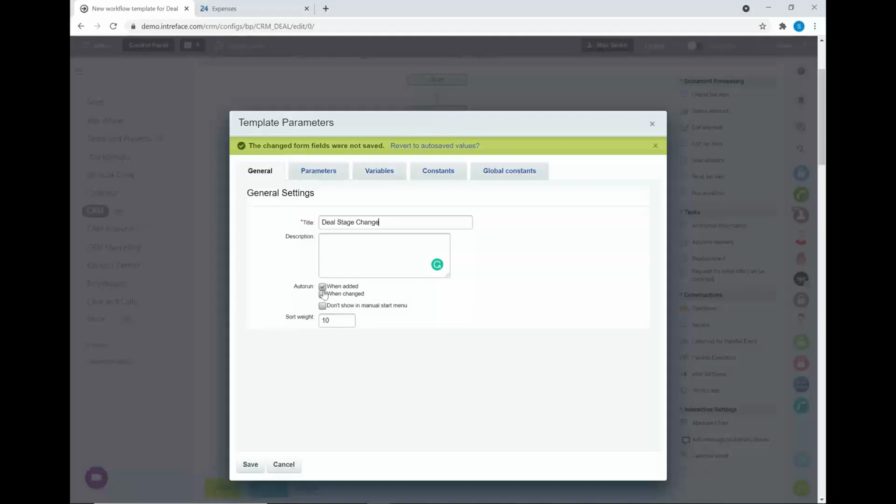It may be when the deal is added, or when any change is made in the deal, or we could untick both options, and it will only run manually. So in that top right-hand corner where we have our deals, we could run this manually as and when we want to run the process.